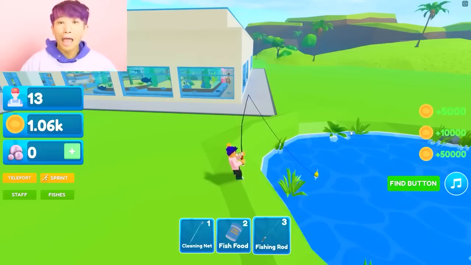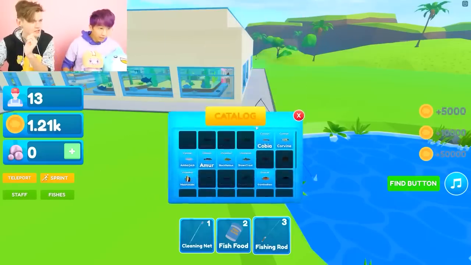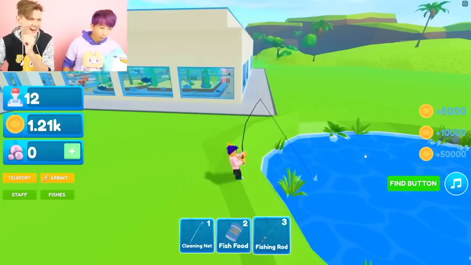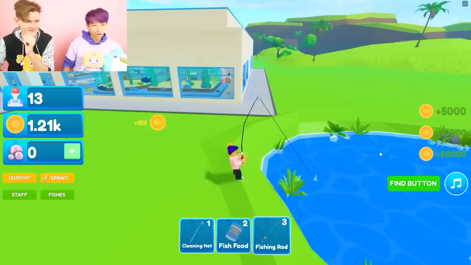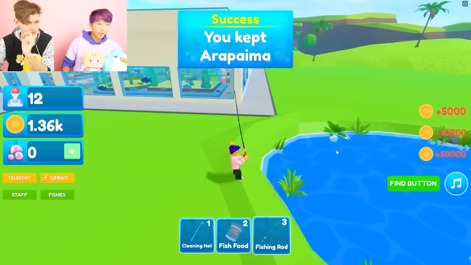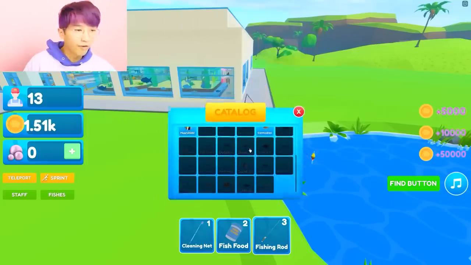I got a giant super bass. Wow, that's cool. Was that a legendary? Let's check it. Oh, that's a big one. It's unusual. He's thick. Pretty nice, huh? Wait, what is the rarest fish in the game? Oh, I got a comment. You gotta reel it perfectly. You gotta click it perfectly. All right, I'm gonna get a rare fish right here.